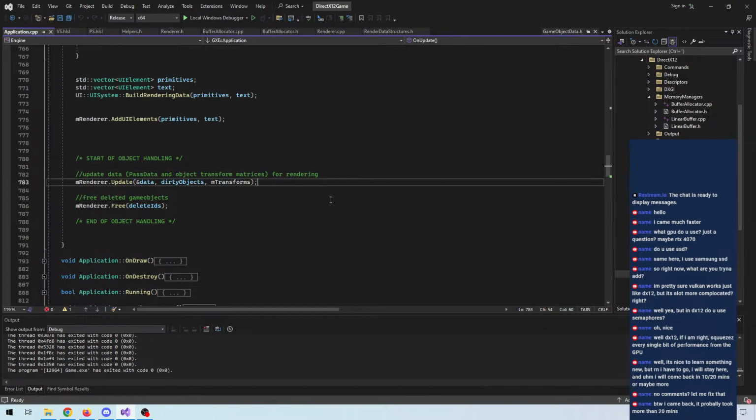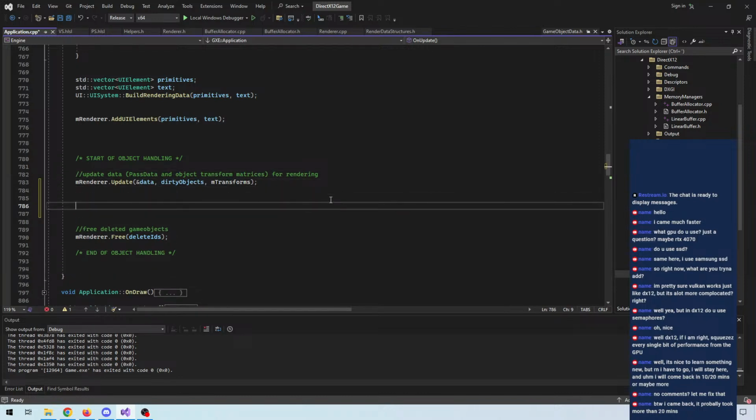So after we do our renderer update, we do submit game object data.